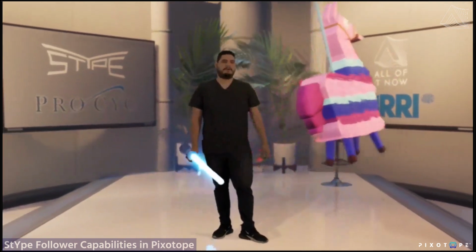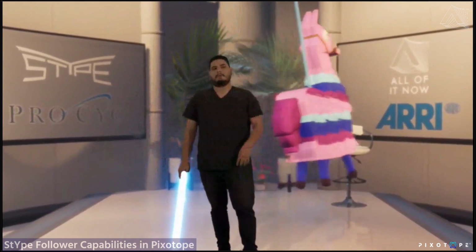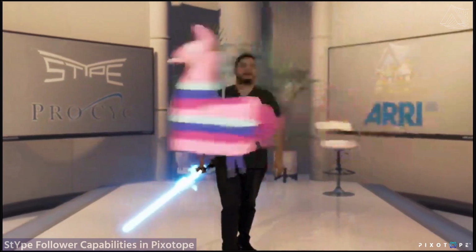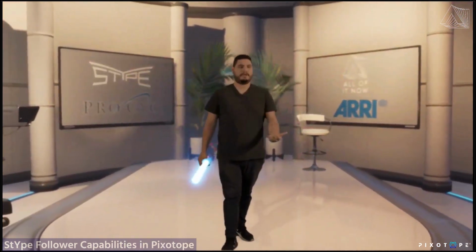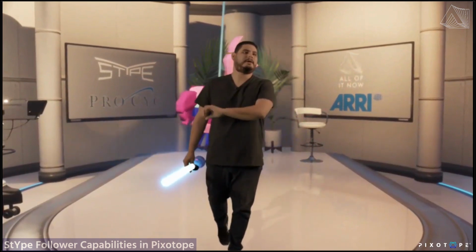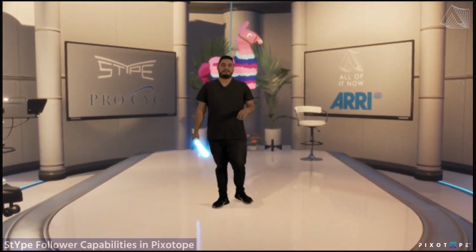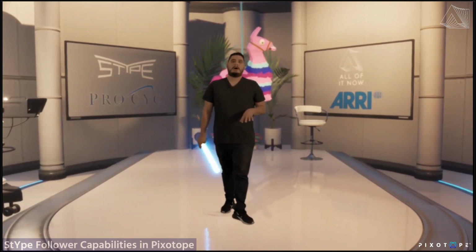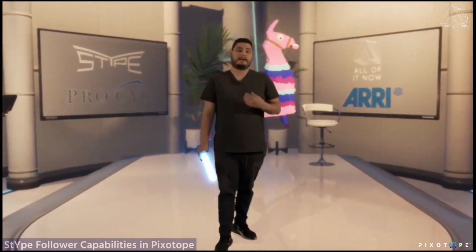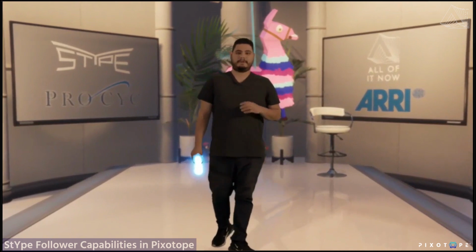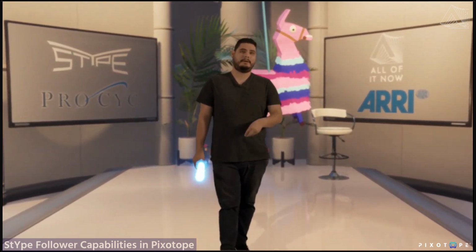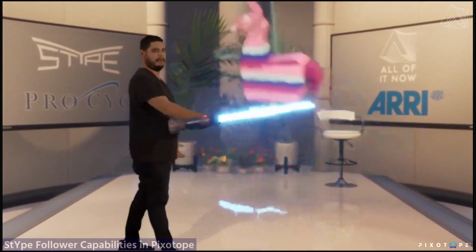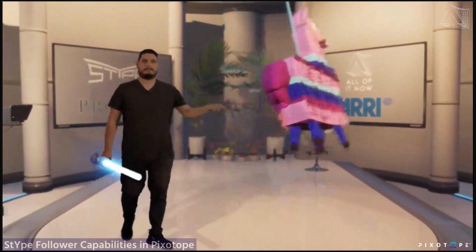This is where it gets really interesting, when you have a rigid body and you start interacting with virtual props, with physics. So I'm going to toggle that, and you can now see that pinata actually swinging in 3D space. I can occlude it. It can interact with me because I have that collision body, which is pretty incredible with the things that you can come up with by using just the stYpe follower system. Another note here is we're actually using the RedSpy as well. The RedSpy is the camera tracking system that is allowing us to zoom in, focus, and also create the augmented reality effect. So I'm going to hit this guy a little bit more. Yeah, he'll bump into me.